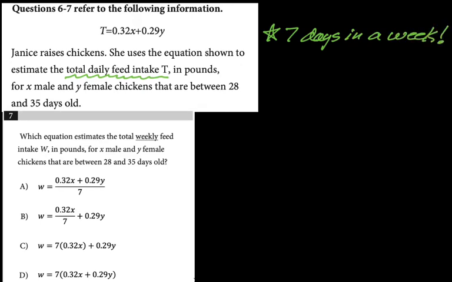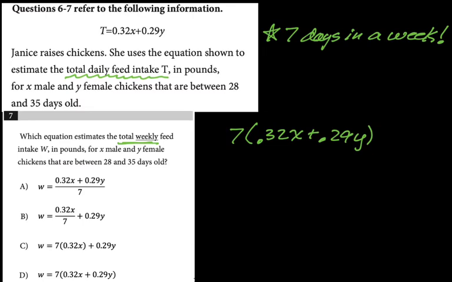They did tell you there were 50 states, so they make some assumptions and not others. So we're looking for the total weekly, 7 days in a week. T is the amount that you get in one day. So really we're looking for 7 times T. 7 times T is not an option, but if you look at it, T is that weird thing, right? It's 0.32x plus 0.29y. So we're looking for 7 times that. We're looking for D as our answer.